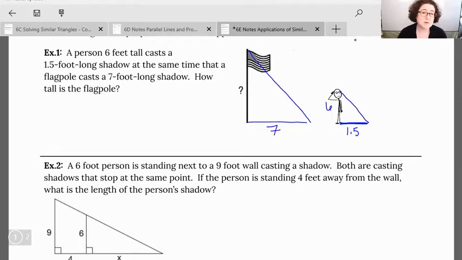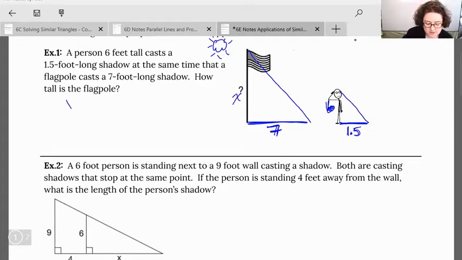And so you'll notice as I was reading through that problem, I'm actually drawing two similar triangles. I know the shadow is going to have to be in the same direction. If I imagine my sun up here, the rays are shining down and creating that shadow. And so we know the length on the base of the triangle. That's our shadow. We know the height of the person, 6 feet, but we don't know the height of the flagpole. And once we have the triangles drawn, we can just apply what we know about similar triangles and write a proportion to solve it out.